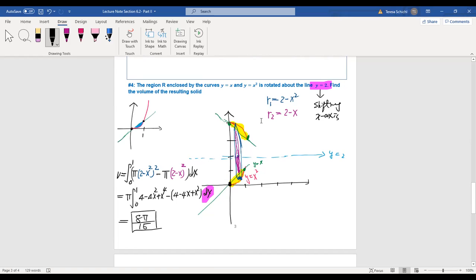I hope you enjoyed this lecture on how to find the volume using the disk and washer method by rotating the region around a certain line. The first video we talked about rotating around the x-axis and y-axis. Then this second video we talked about what happens if you shift the axis. Now how do we do that? In our next one, we're still going to find the volume, but we're going to introduce a new method. Instead of the disk and the washer, we're going to talk about the shell method.